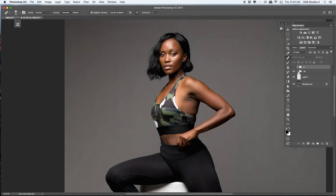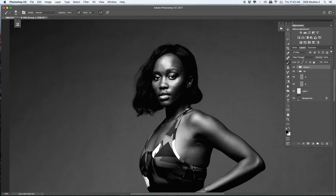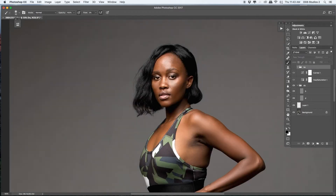Make sure your flow is at 3%, 2%, or 5% — it depends on your settings. Now do the brushing — basically where you need to dodge and burn. To dodge, make sure your foreground color is white. If your foreground is white, that means you're dodging. Since you're using a brush, that means you're dodging.